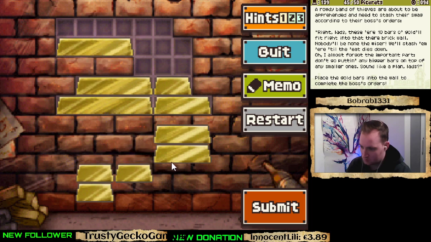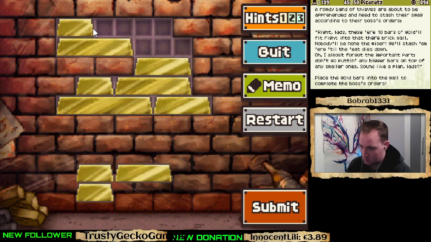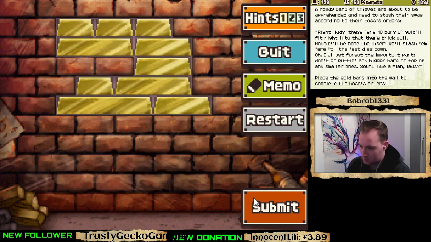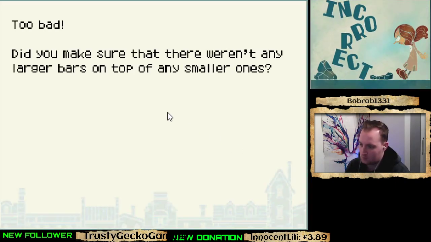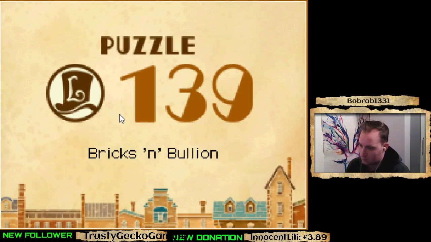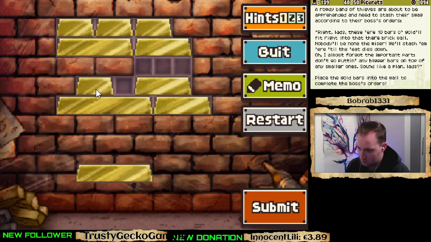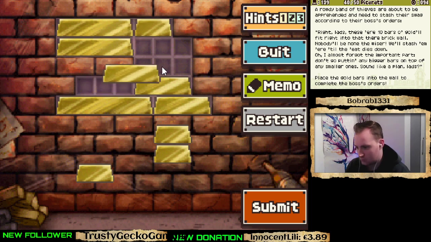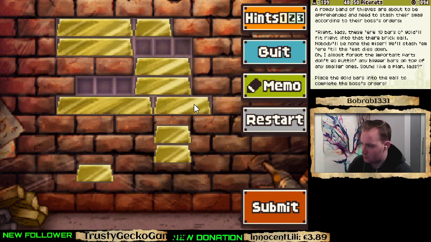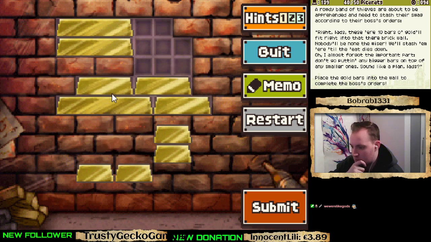Oh, this is interesting. We'll go that way round, so then that can go there. That can go there. Let's see if I've got this right. What? Where did we go wrong there? I must have overlooked something. What did I overlook? It's this one here that I overlooked. No. See, that's not gonna.